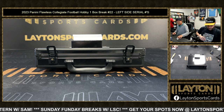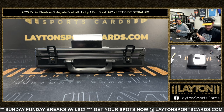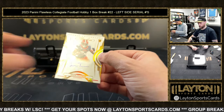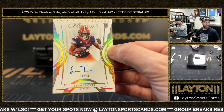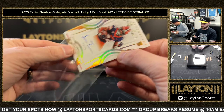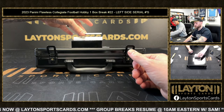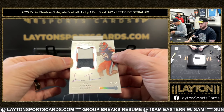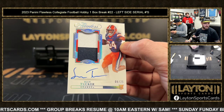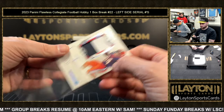You guys got a lot of sleeves open. Always prepare — I could never do more than one pack at a time; I would knock them all over the place and make a mess. Rookie auto, Sean Tucker, one of ten — Sean Tuck Bucks! Brad S with the one spot. How about Sean Tucker RPA, 8 of 25 — Sean Tuck Bucks! The 8 spot would be Nelson — Nelson V! Let's go, Nelson, get it baby!